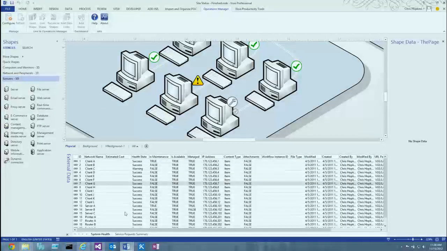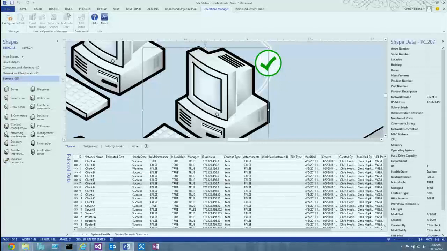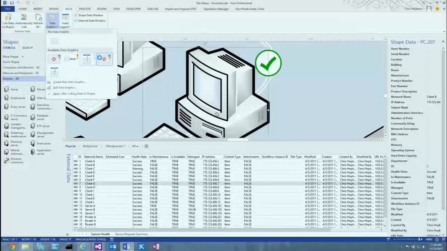You can see I've set up a number of clients. We're getting their health state, their maintenance state, all sorts of high-level metadata that we can surface on the objects. And then, once I've data linked it, you can see I'm using data graphics in this case to show the status of that object.